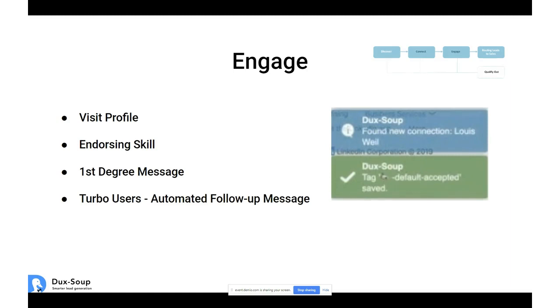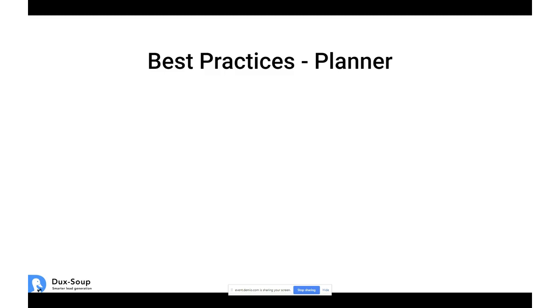So now we come to a little bit more of the nitty-gritty when it comes to being able to separate the manual and automated activities. What we have here is some best practices and some advice for you on how to manage and separate those activities and have it clear in your mind the best way to behave. So we'll start off with the planner. Now, this allows you to predetermine when you're happy for DuckSoup to carry out automated actions and when you're not. And this can help you avoid parallel activities on a LinkedIn account.